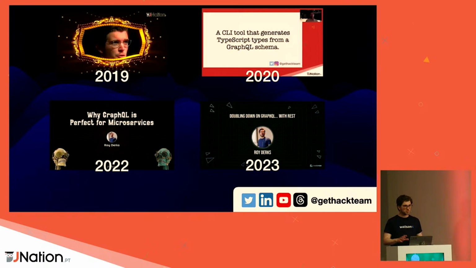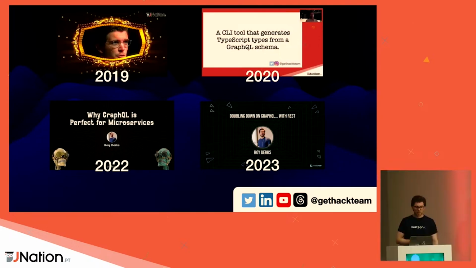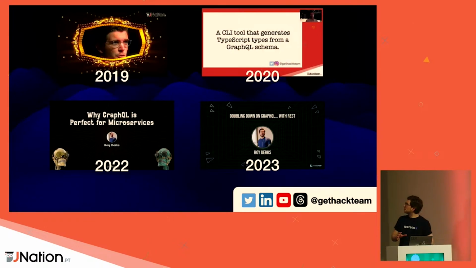But yeah, really happy to be back at this great conference and great to see that it keeps growing and people keep coming to Coimbra even though it might not be the place where you live. So this year will be my first sort of non-GraphQL talk, because all of these have been mostly GraphQL, and this one will only have a little bit of GraphQL in there.